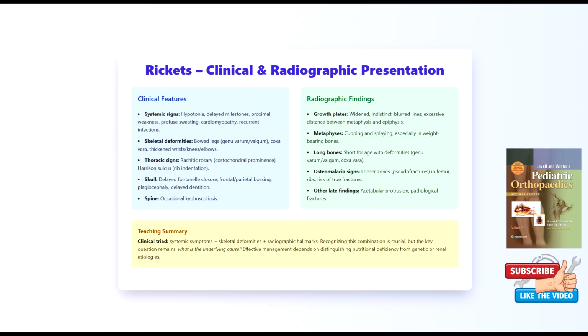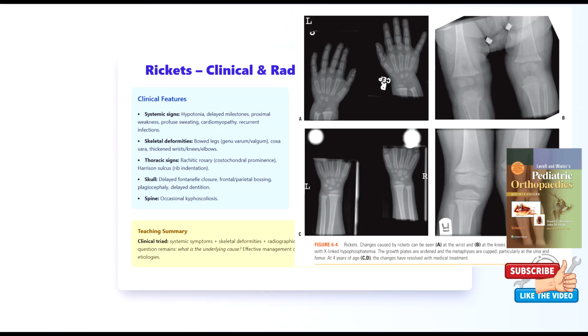Alongside rickets, you often find osteomalacia in children. Remember, osteomalacia is the failure of mineralization of osteoid at the cortical and trabecular surfaces. So while rickets affects the physis, osteomalacia softens the entire skeletal framework. In adults, where the growth plates have fused, only osteomalacia occurs, but in children, both processes often coexist.